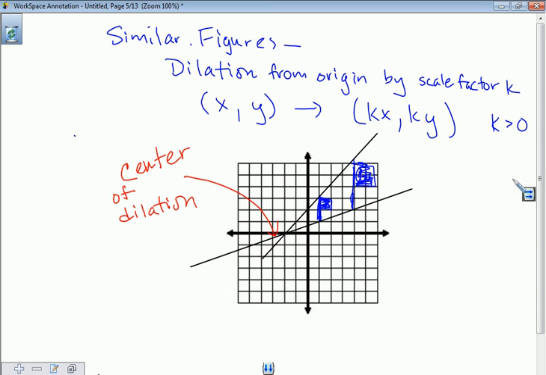How would you find the center of dilation? Well, one way is to draw lines through corresponding points. So I drew a line through these two corresponding points and these two corresponding points for the pre-image and the image. And the intersection right here is the center of dilation. And I think you had one of those on your practice problems, didn't you? Yeah. Okay. This appears to be a dilation by a scale factor of 2 through the point negative 2, 0.